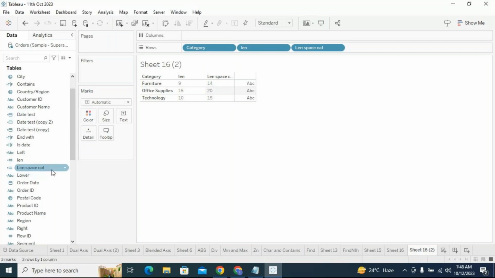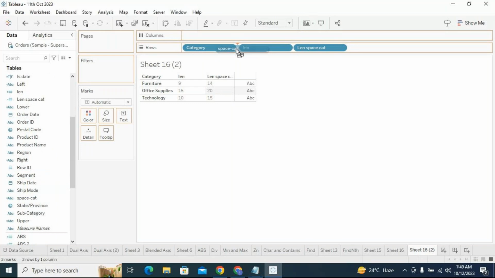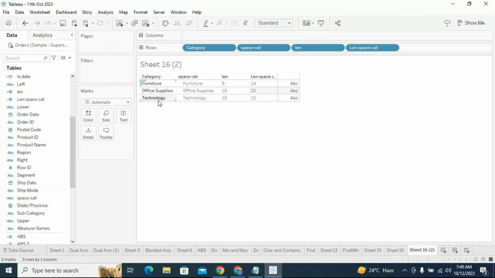So for space cat, if you look at these two, category and space cat, the values are different. The leading spaces can be identified when you use the length of the characters. The length of the original is 9, so there are 5 extra spaces, and that's the reason 14 characters are shown. Space is also calculated as a character when you find the length.